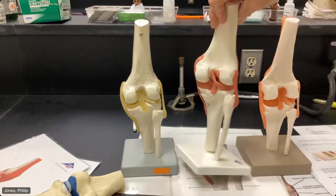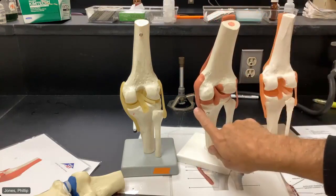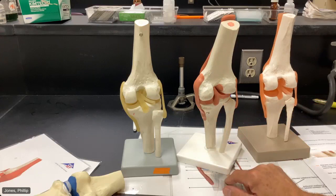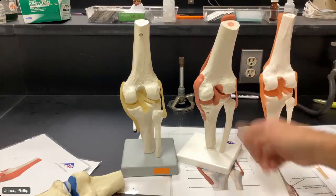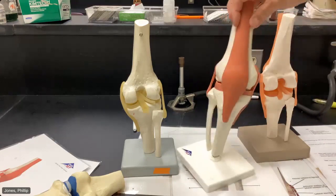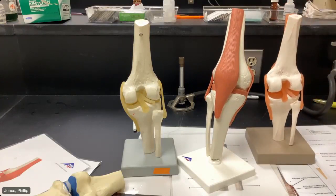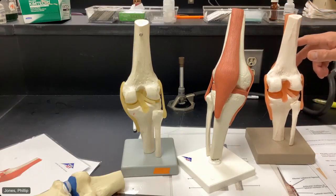So when you come to these, in my opinion I will always call this medial collateral or lateral collateral. Your sheet here says tibular collateral or tibial collateral. So either one is correct. Your lab will call it one thing, I learned it as something else, but in the medical field we're going to know what you're talking about: lateral collateral, medial collateral. Medial is going to be tibial. Either way, all right, that's the collateral ligament — it's in there again. So depending on what they tag, we'll be able to figure that out.